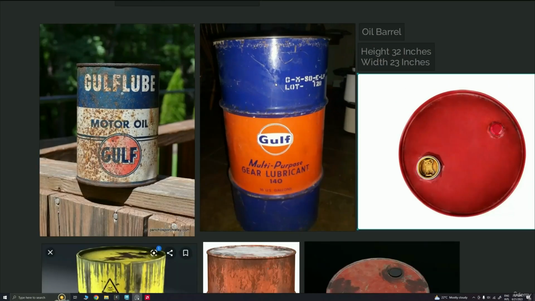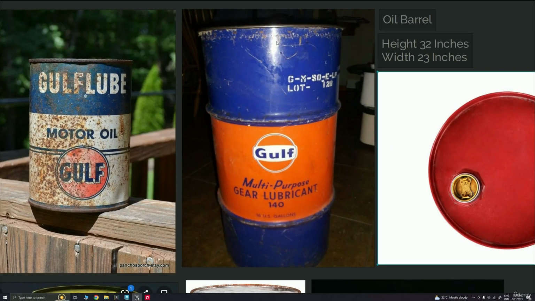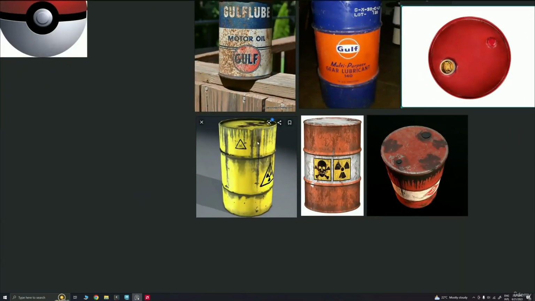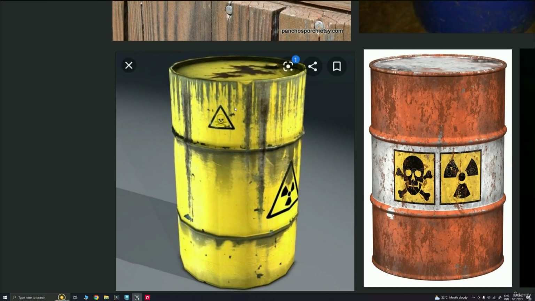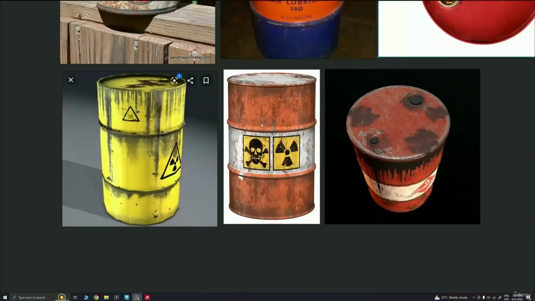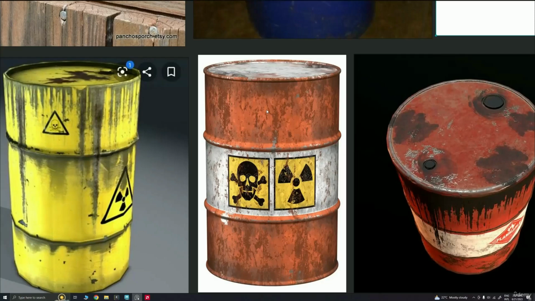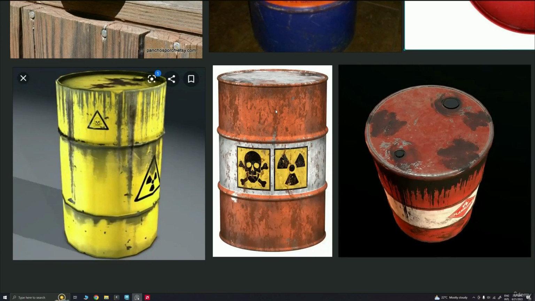Here is one more barrel which is painted, but the paint has been chipping away due to frequent usage. And here is one more barrel which has oil leakage, more like oil spills, and there's one more barrel here which has been rusted a lot.